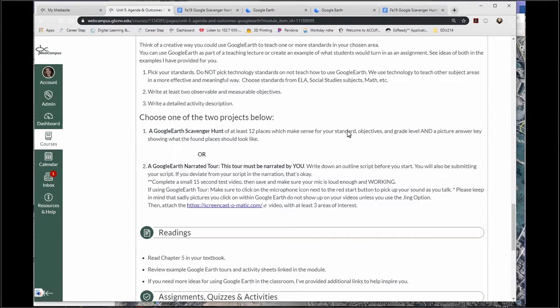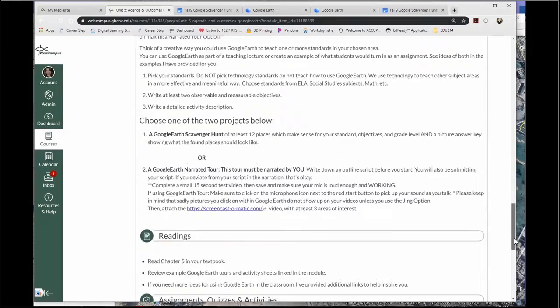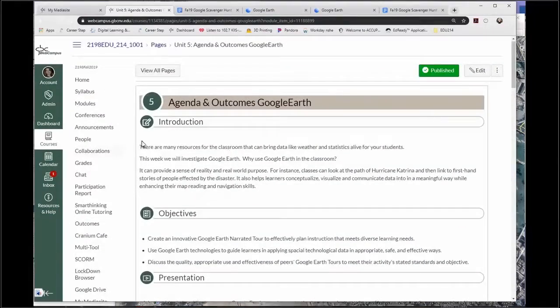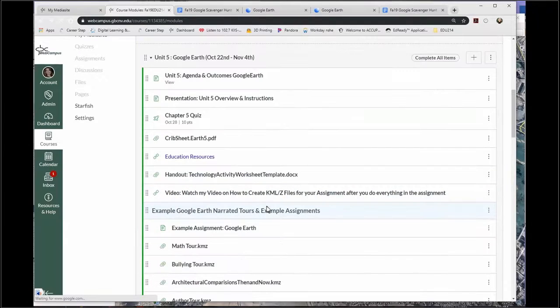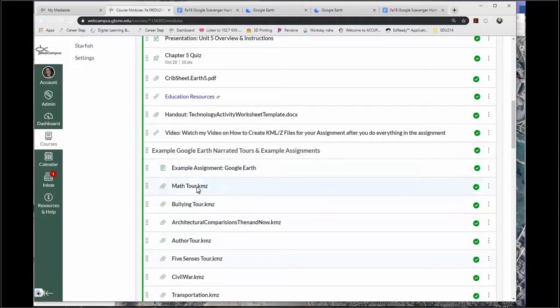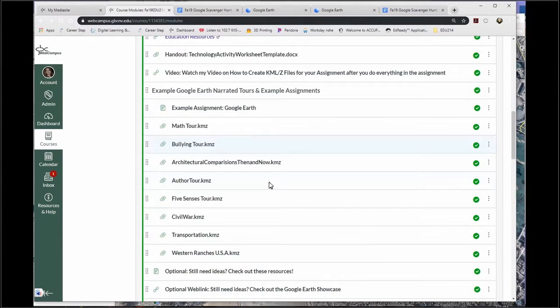Let's look at some examples of virtual tours that have been done in the past for this second project option. So here are some examples. In order to look at these examples that have the KMZ, you have to have Google Earth Pro loaded on your computer. So let's go to this transportation one.